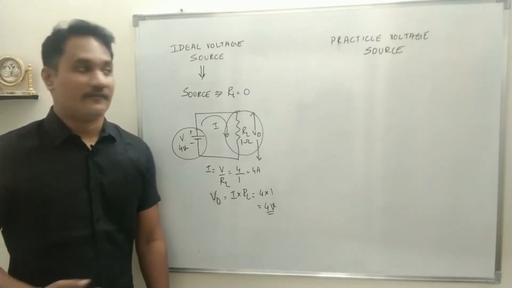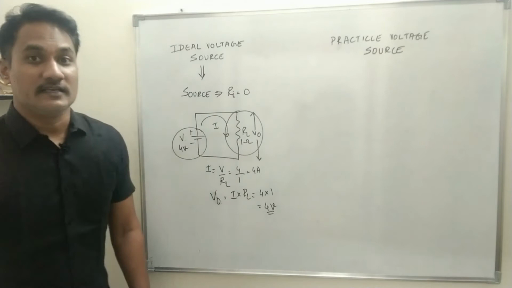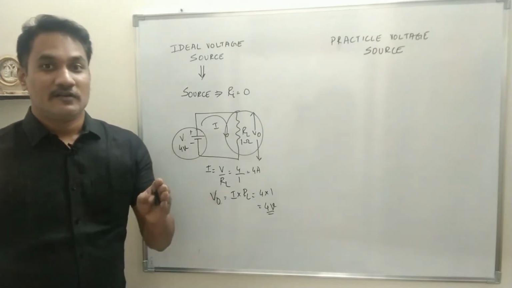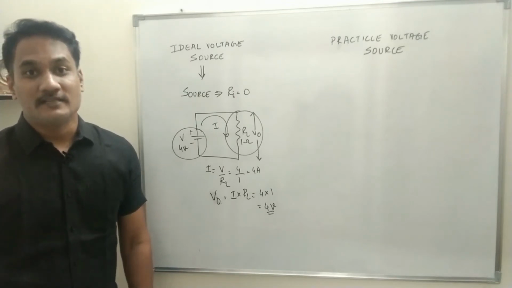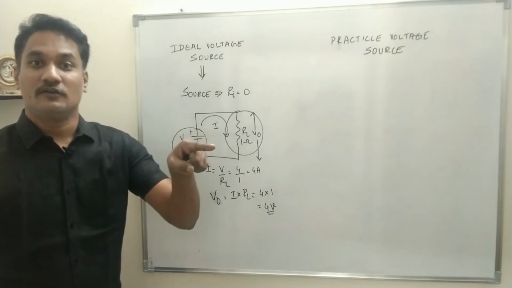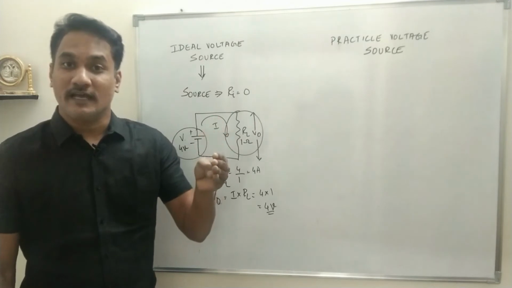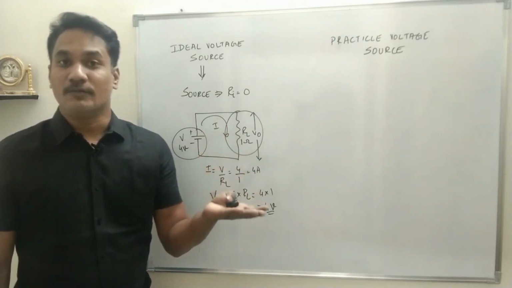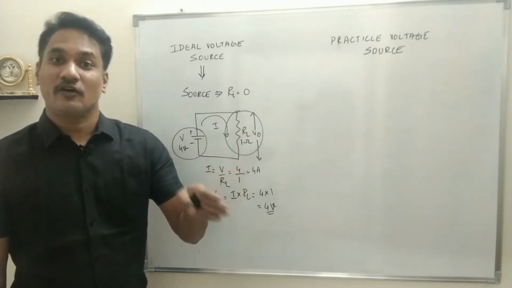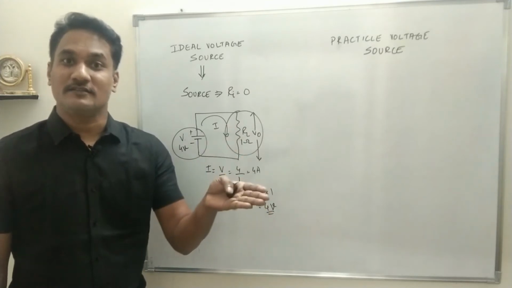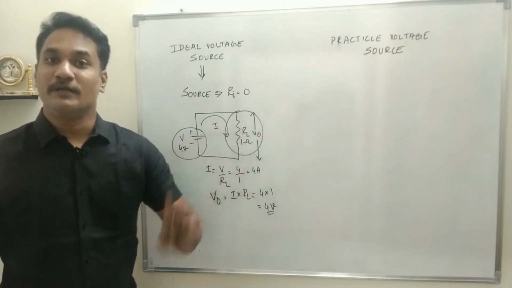So in general we define that an ideal voltage source is the source where the internal impedance is 0. Now if we have understood the concept of impedance, this impedance is because of the component used to design the source, right? मतलब सोर्स बनाने के लिए जो कंपोनेंट हमने यूज किया है उनका जो अपोजिशन है वही तो इंटरनल इंपीडेंस है। तो बिना कंपोनेंट के सोर्स बना सकते क्या? नहीं। अगर आपने एक सोर्स बनाया है और एक कंपोनेंट यूज करके बनाया है तो वो कंपोनेंट का जो रेजिस्टेंस है वो तो इंपीडेंस रहेगा ही। मतलब every source will have its impedance, right?